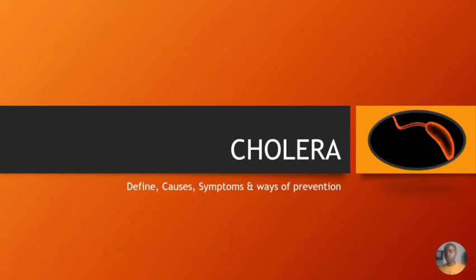Today we are looking at cholera, which is a disease that has affected most countries here in Africa and also in Zimbabwe. We want to look at the definition of cholera, the causes of cholera, the symptoms, and ways of prevention and the spread of cholera. So let's get started.